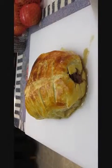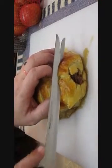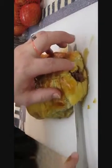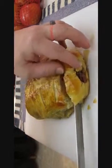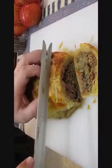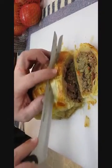And here we go, the final product. Let's see how we did. Make one nice little slice here. Nice and easy. Got to be very delicate with it. It's very soft, very tender. As you can see there, she's looking good. Got another piece here.